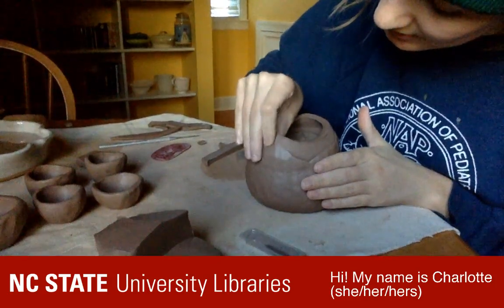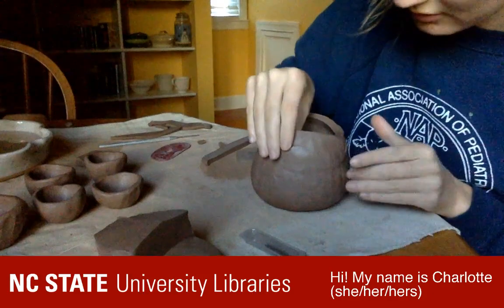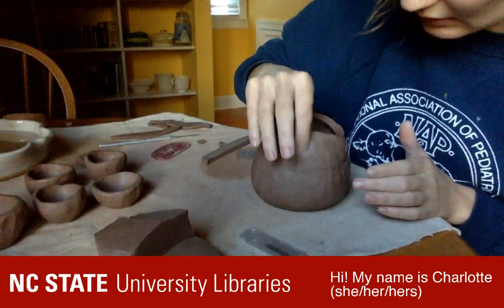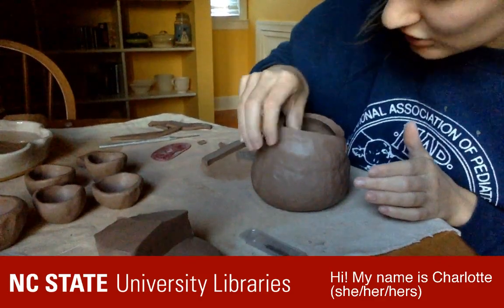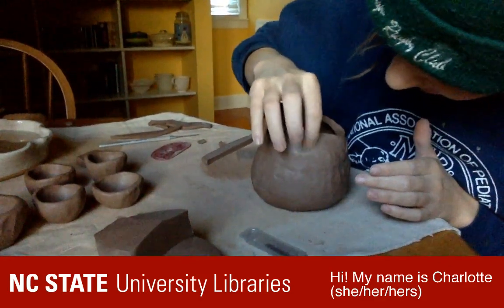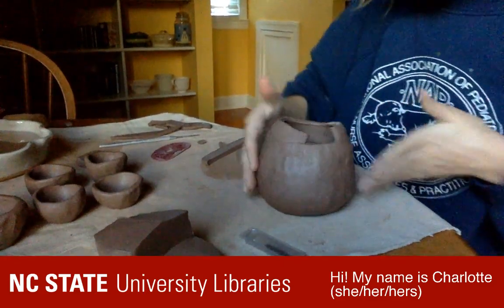I've lost many a piece that way, where the wet clay was too heavy and the clay on the bottom just couldn't support it. I was kind of worried about it with this one, but I think it's going to be okay actually, because it had time to dry while I was making the little glasses.